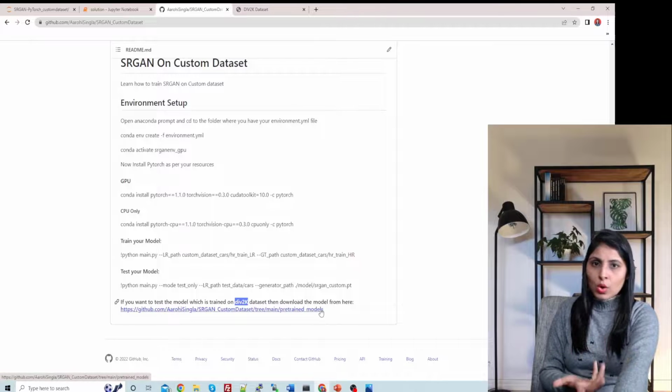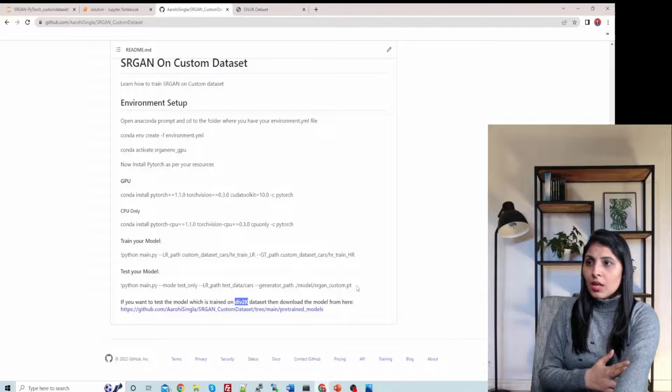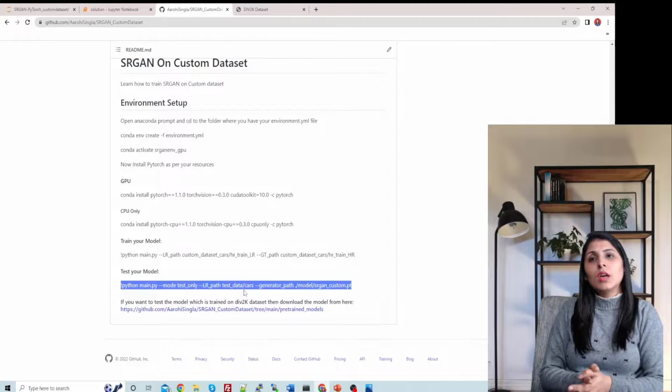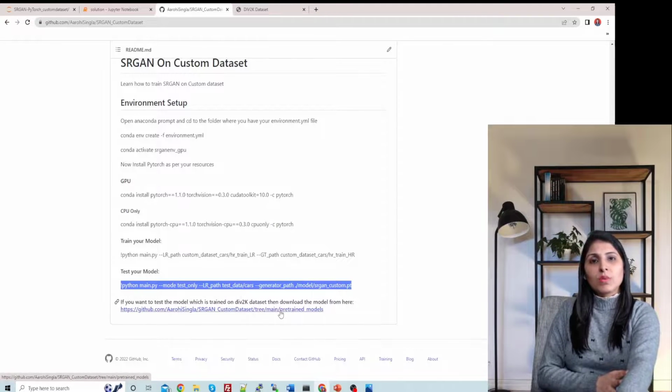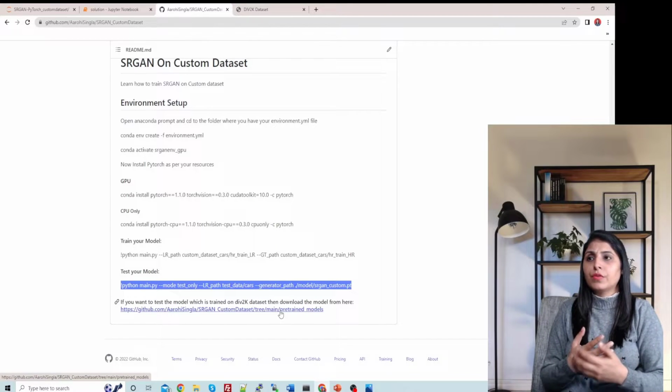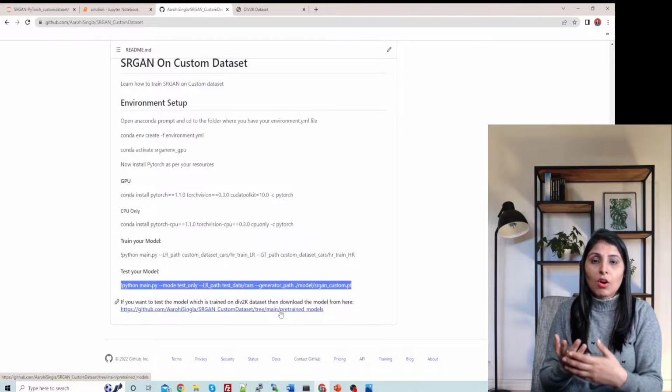You can download it, and simply by running this command, you just need to change the path of the model to wherever you placed it after downloading, and give the path of the images, and then you can test the model. You can use this pre-trained model just to see if the environment is set up properly, or if you want to try it.